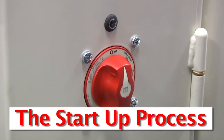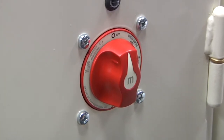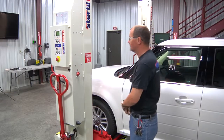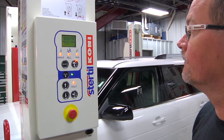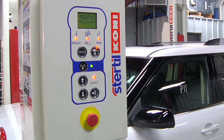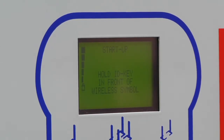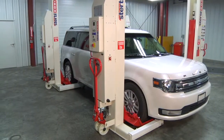Now that all the columns in the set are properly positioned, it is time to power up each column in the set. On each column is a main power switch. Locate the main power switch and rotate it clockwise from off to on. Once the main power switch has been rotated to the on position, each of the lights on the front of the control panel will flash on as a lamp test. As part of the lamp test, a self-diagnostic is performed. Once the auto diagnostic check has been completed, the column is ready to run and initialized for operation. It is necessary to follow this identical procedure to power up each column in the set.